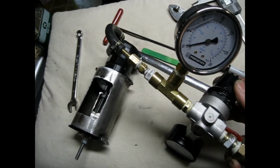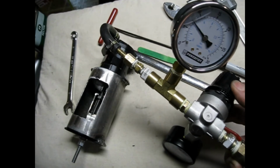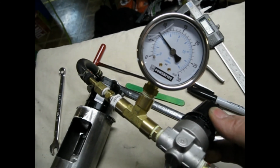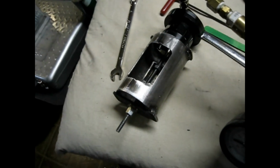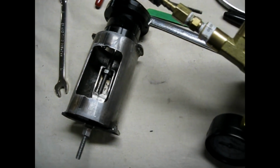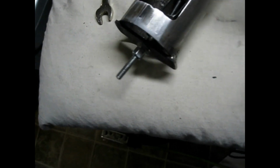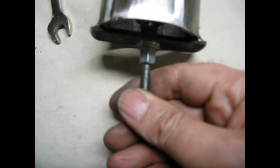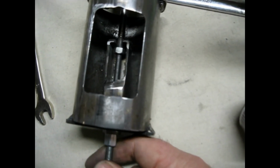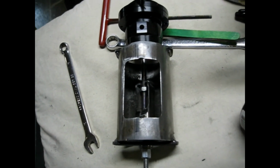So I've got 7 millimeters of preload on that spring now, and I can just see it moving when I've got almost 8 psi. So its cracking pressure now is about 8 psi. And if I put it at 10 to 11, I've got about 1/4 of an inch of travel. And I think that's about all it really uses. So I'm going to test that. Hopefully I get about 10 psi of boost.